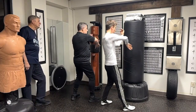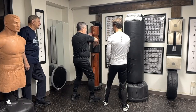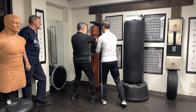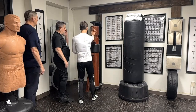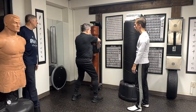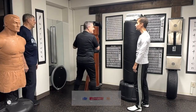So in this one, drop your elbow before you hit forward. Okay, yes. And then hit forward from there. So watch. You go in, down, forward. And drop the elbow and go forward. Yes. Straight. Yes, that's the quickest.